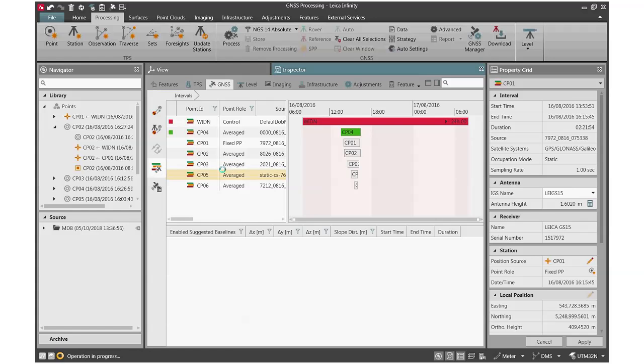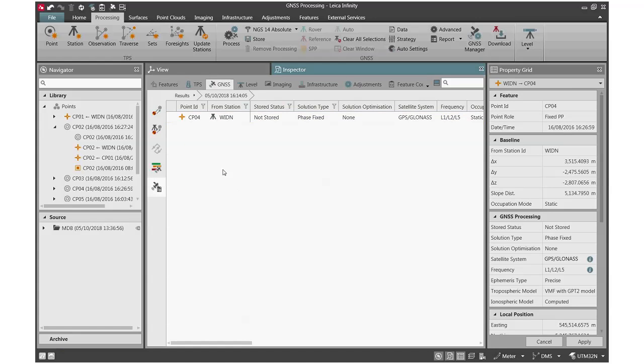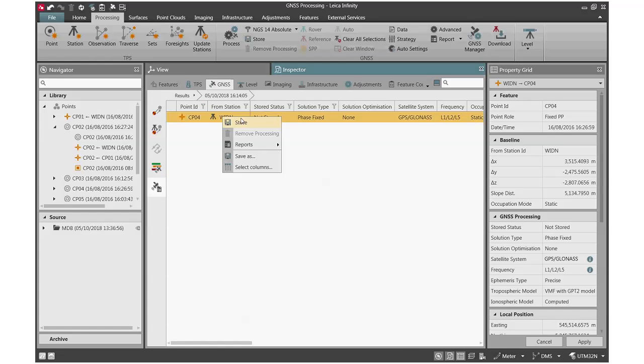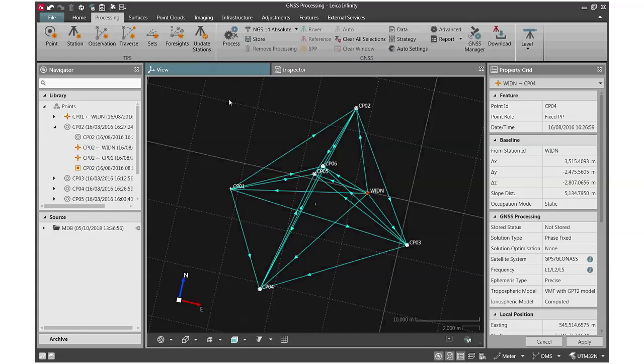After processing, the Beidou exclamation mark is gone. Now you can see there's no exclamation mark anymore. If you want to store, then you store. I don't want to store because I did everything here already.